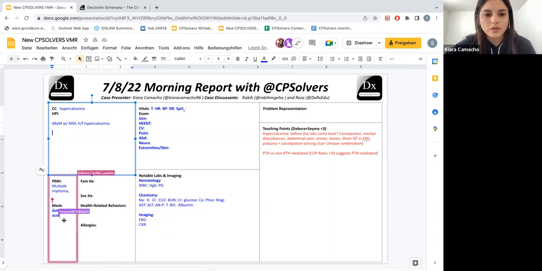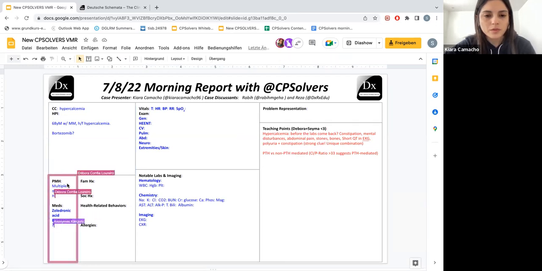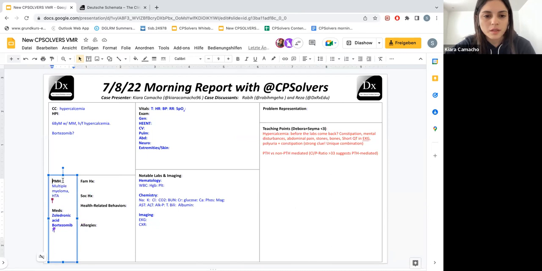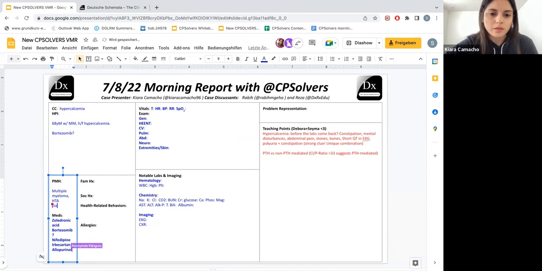Then a month ago, he went to an ambulatory oncology consult, and there was evidence of hypercalcemia, and he was hospitalized, received fluids, steroids, and diuretics. A little more of his past medical history. He has hypertension treated with bisoprolol, nifedipine, and irbesartan. Then he has gout treated with allopurinol, and his recent diagnosis this year of multiple myeloma.